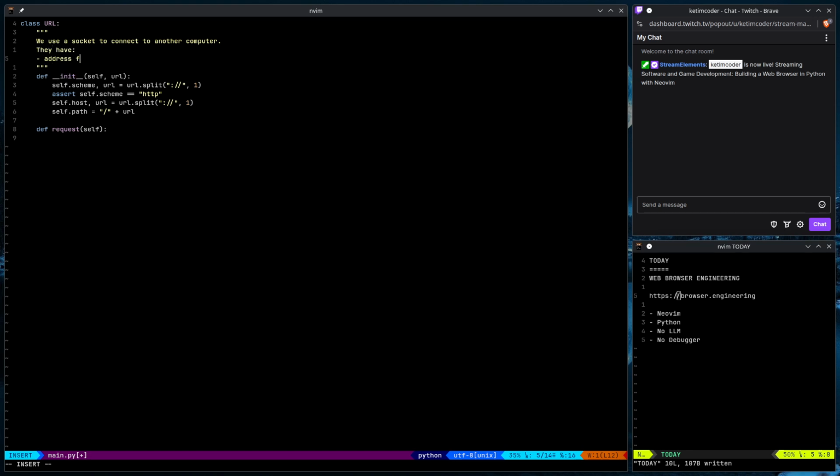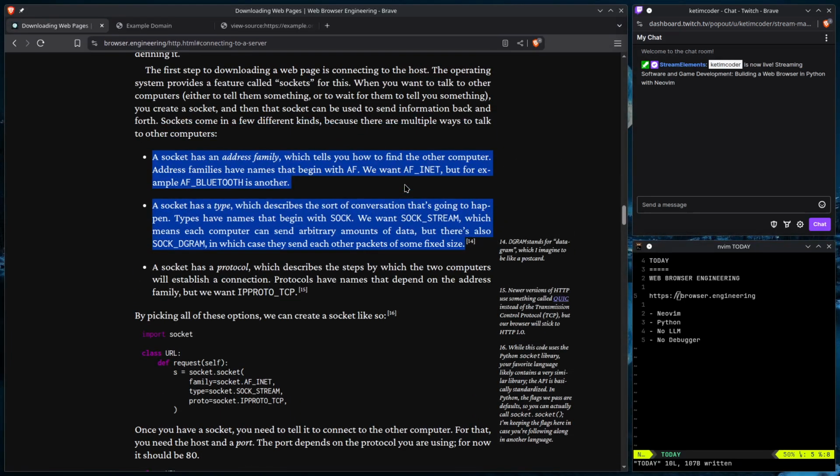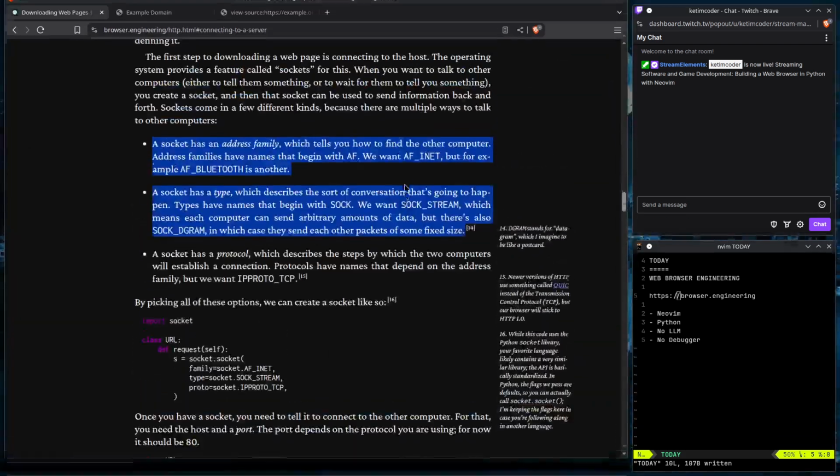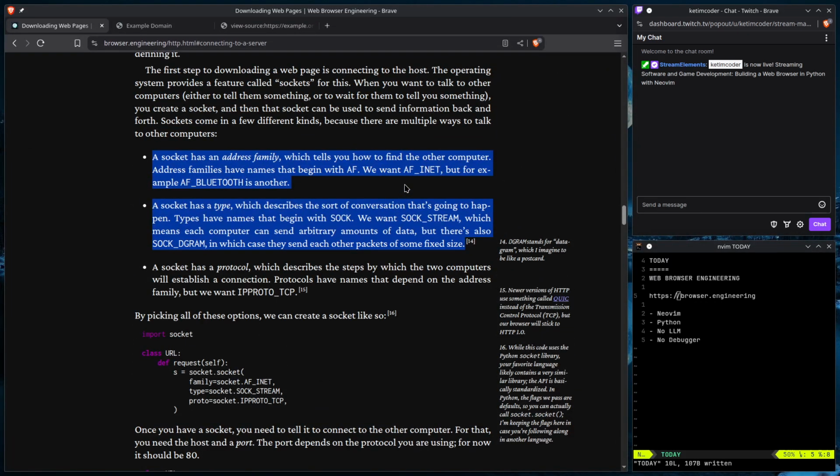address family, and it can be, for instance, they begin with AF, like AF INET, and AF Bluetooth. What else do they have? They have a type.